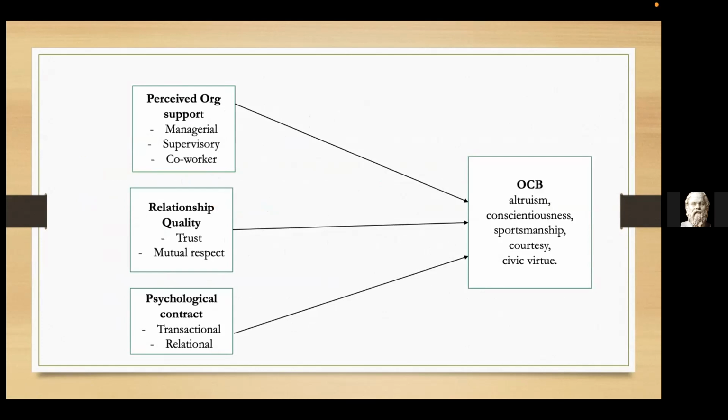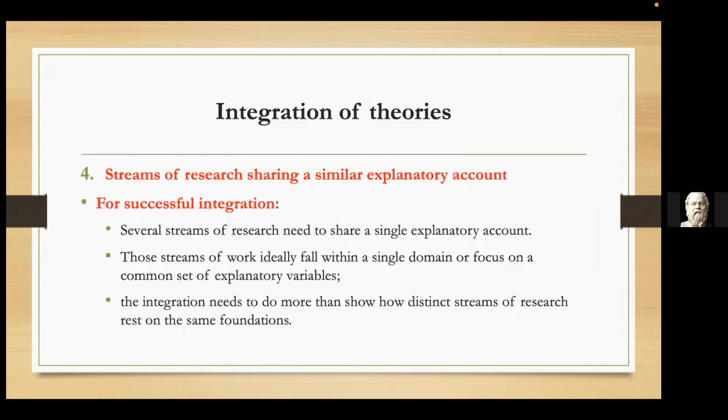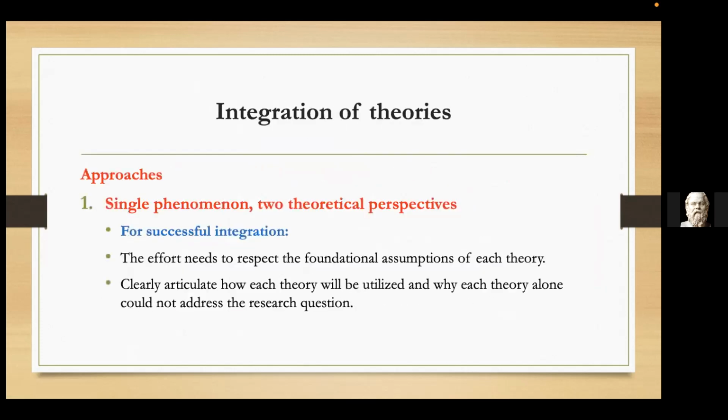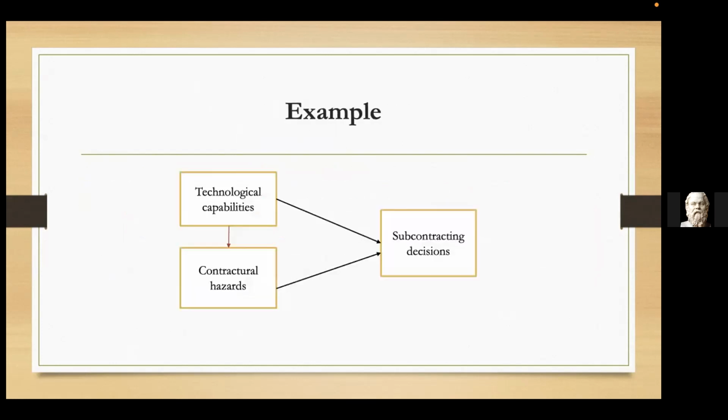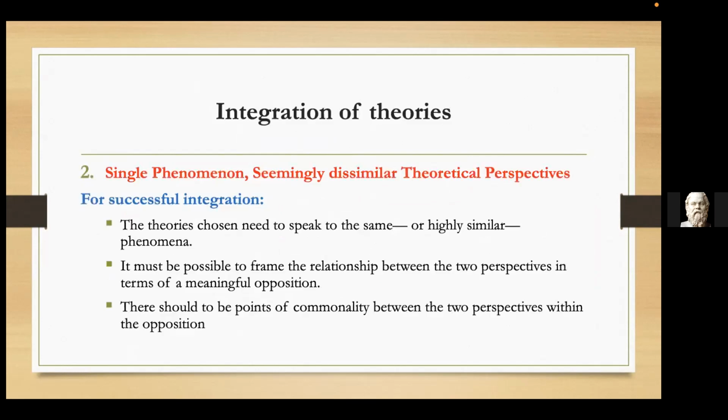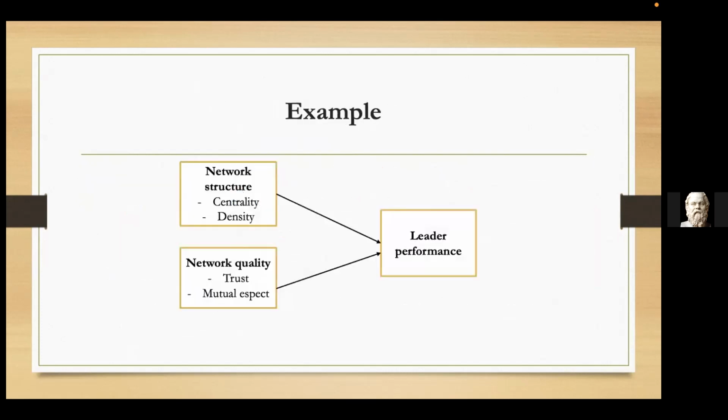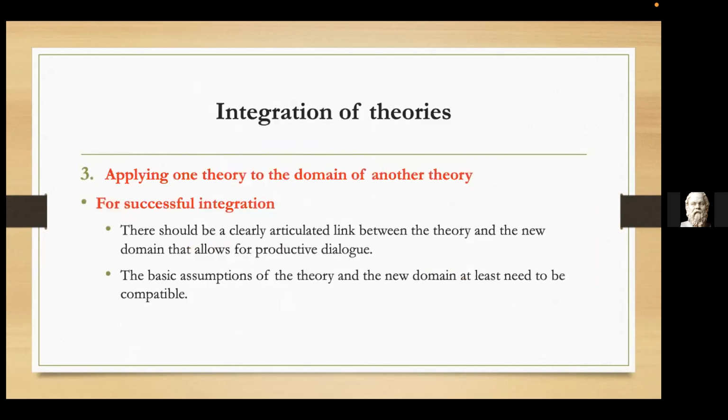But I want you to think about yours. So from these 4 approaches, I hope now you can fall back to your study and try to see which particular approach you are pursuing. Is it the first approach where you have 2 theoretical perspectives with a single phenomenon, or the second one, which has a single phenomenon with seemingly dissimilar theoretical perspectives, or a theory being applied in a different domain?